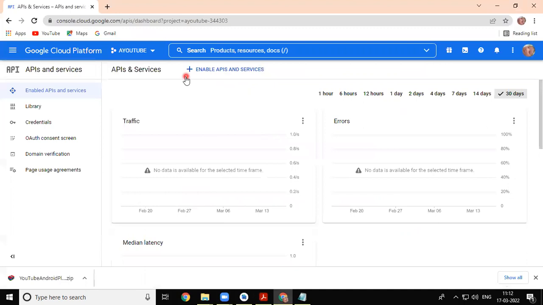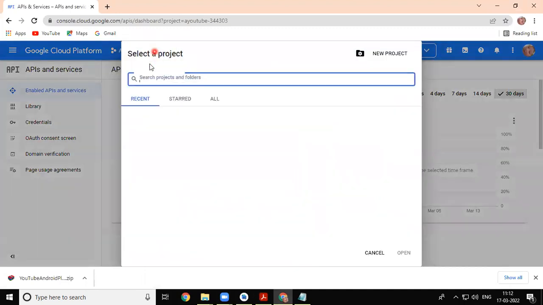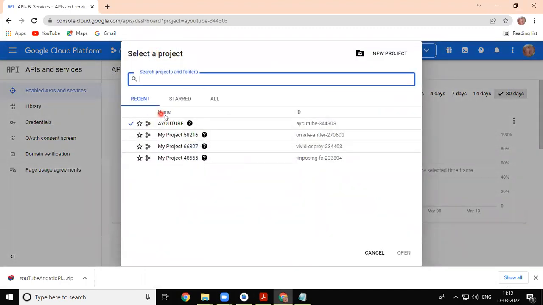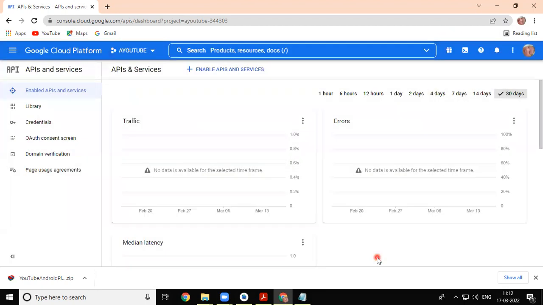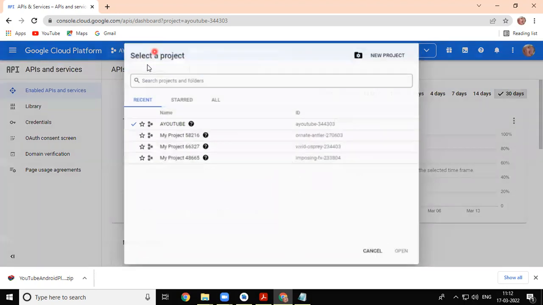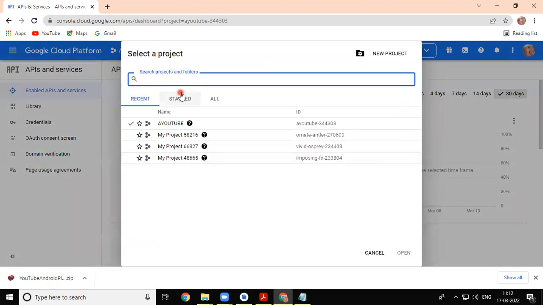Okay, so we are going here. Here, old projects have already been created. But you will find the new project option here. Remember student, I'm again cancelling it, I'm showing you. Click on this one. You will find the previous project if you have. Basically, if you are doing it for the first time, it will not be there. You will find directly the option new project.